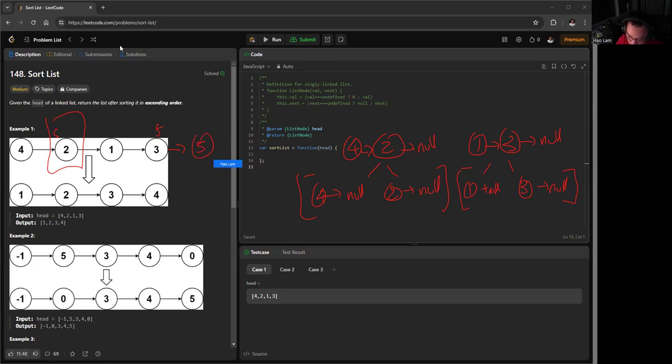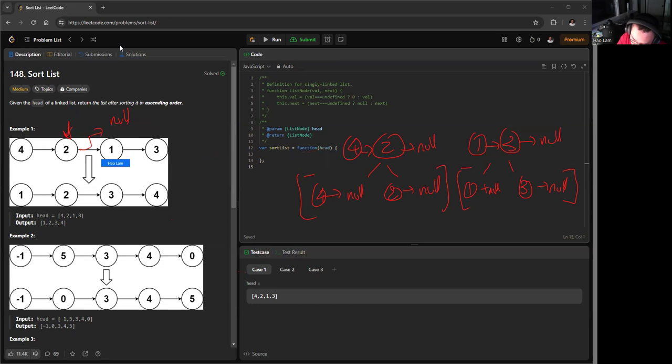Let's say we have another node right here, and we have to increment one more time. Fast dot next, fast will be here, which is null, so we break the while loop, and the slow pointer is always pointing at the first middle element. If we have two middle elements, the slow pointer always points at the first middle element. So using that way, we can find the middle element, which is the slow here. We can set slow dot next to null to split the list in half, like this.